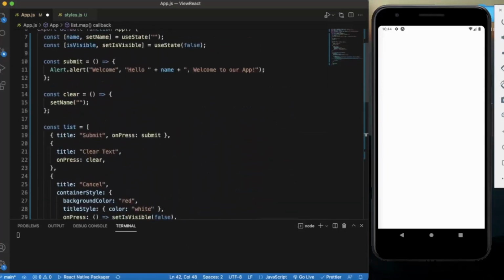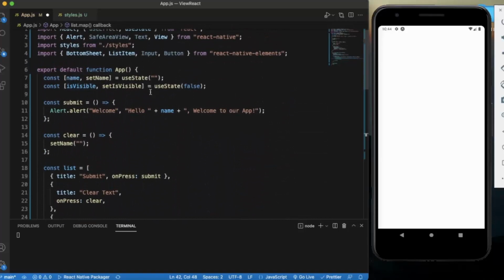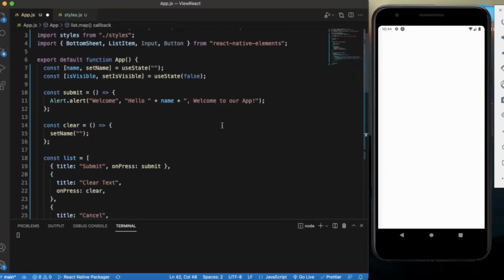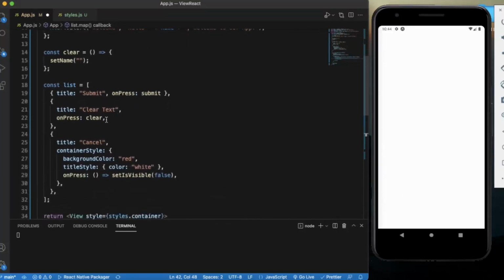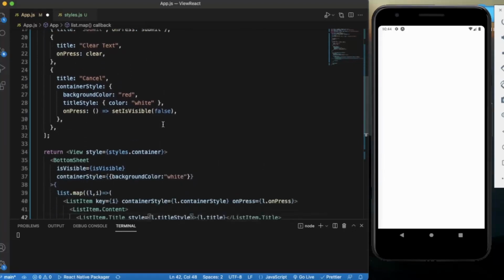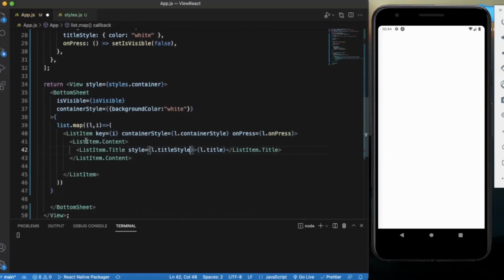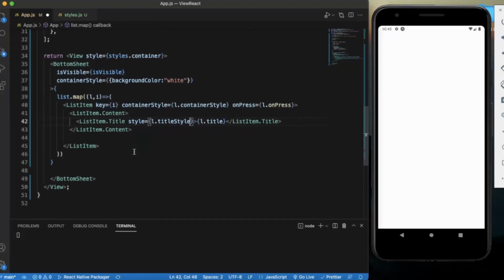So we have created two states over here: name for the user to enter the name, and is visible for the visibility of this bottom sheet. We have created two functions to call on submit and clear. We have created the list for the buttons with the on press event, and we are simply mapping those buttons to list item.